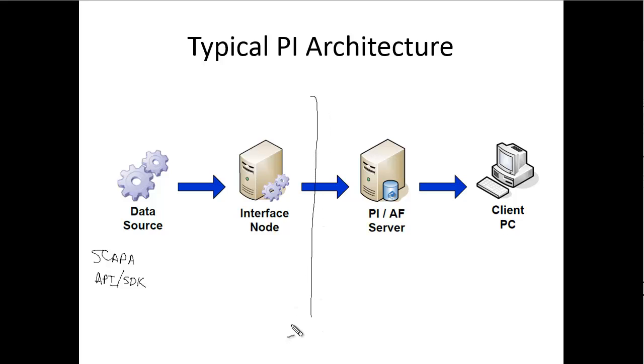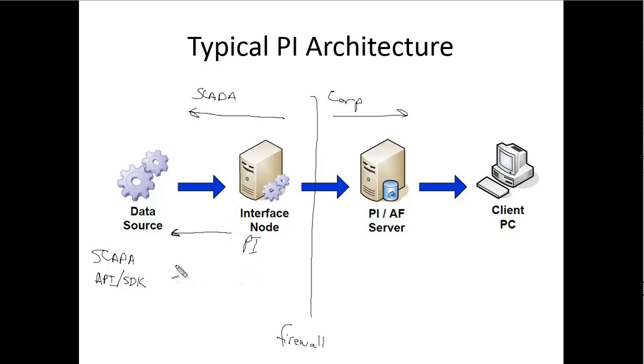So in our previous examples, we have a firewall here, and this is our SCADA network, and this is our corporate network over here with all of our desktop computers and all that stuff on it. So in order to collect data into a Pi system, into our data historian, we're going to introduce an interface node here. And this interface node is going to run some Pi software, and it knows how to talk to a proprietary system.